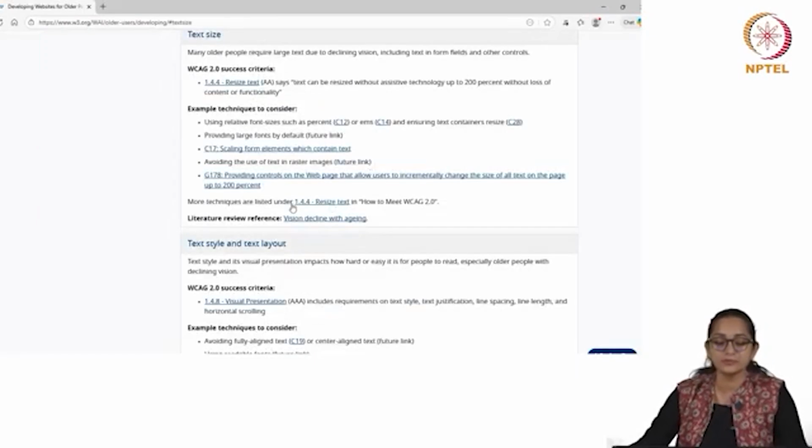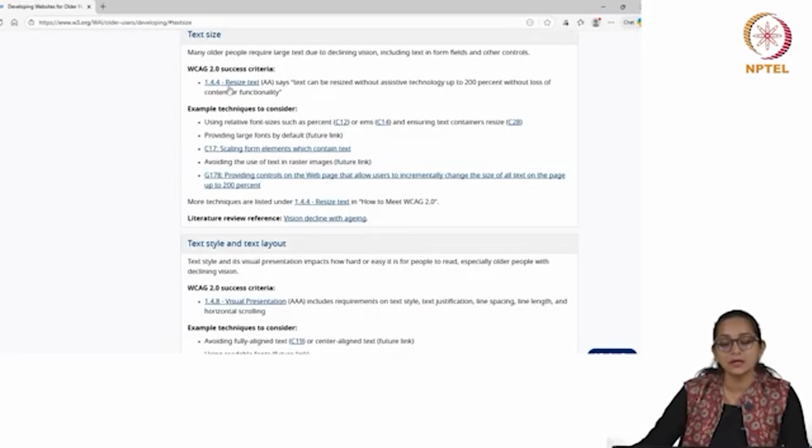So, for example, if we go to text size, under the guideline 1.4.4, there is resize text, there is a set of techniques which you can use. Many old people require larger text due to declining vision, including text in the form fields and other controls.